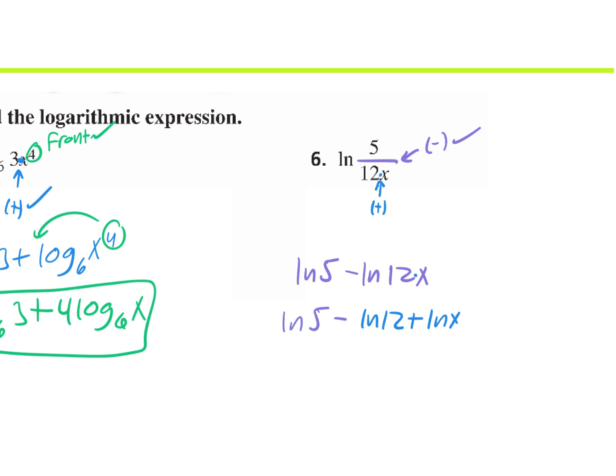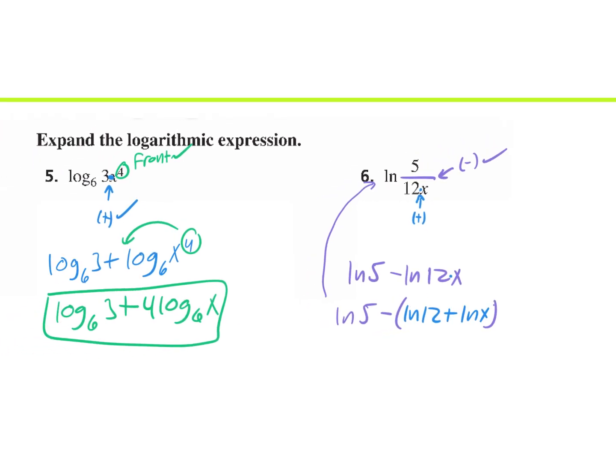But keep in mind that minus, the way that I wrote it right now is not correct. We need to make it clear that we're subtracting this entire expression in blue. So I would put it in parentheses, just so that when you go backwards, let's say, and you wanted to put it back into a single logarithm, you would need to know to multiply the 12 and the x first before you divide it, because otherwise you could risk the x being out on top with the 5, and that's not what we want. We want it to be in the bottom. All right, so this right here is our fully expanded expression.